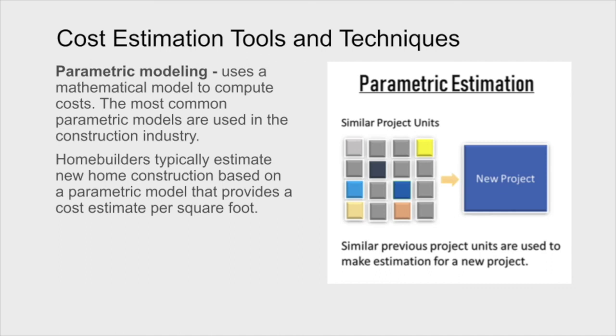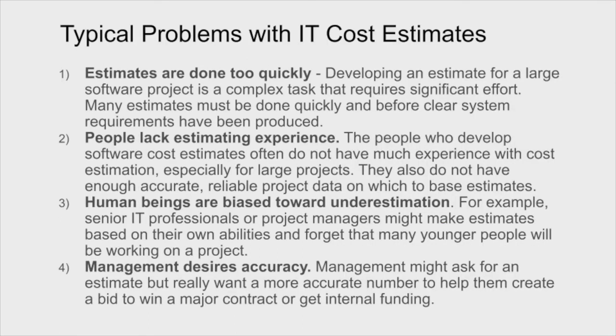So it is looking backwards at previous projects, but instead of looking at them on a holistic level, we look at them on an individual level. Some typical problems with costs, well, particularly in IT projects, estimates are done too quickly. You know, we don't do a good job at estimating, and it's a pretty intricate process in order to be able to get these estimates. People lack estimating experience, and again, it is a profession in and of itself to be able to estimate projects. Human beings are biased towards underestimating. Think of your last project where you built something. I bet you darn that it came in at least 50% more than what you thought, because we're naturally inclined to underestimate something in order to get us to go ahead.